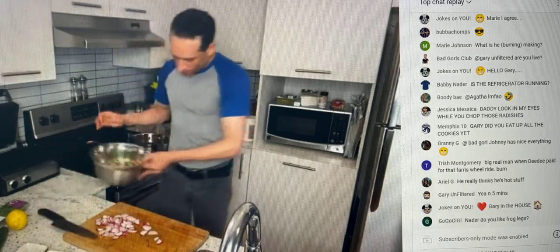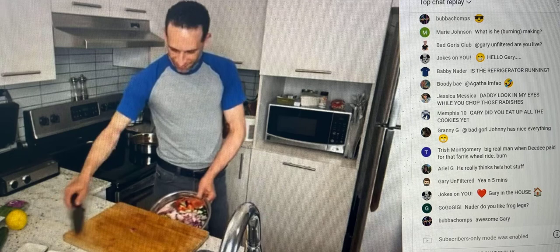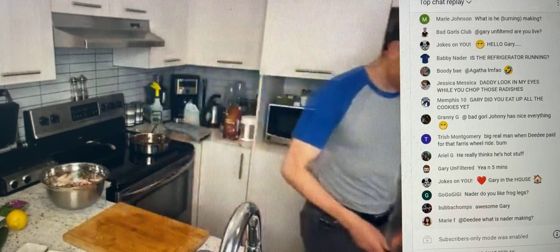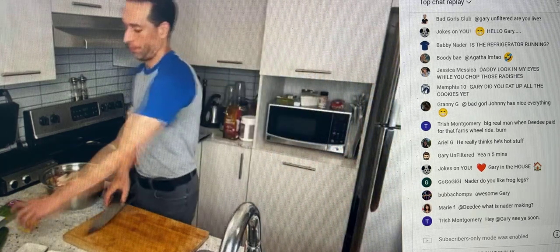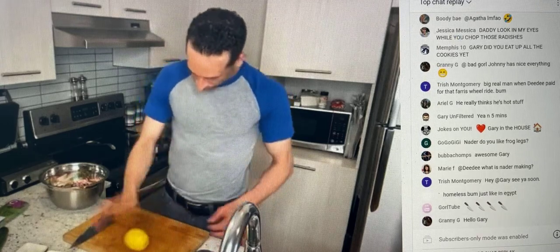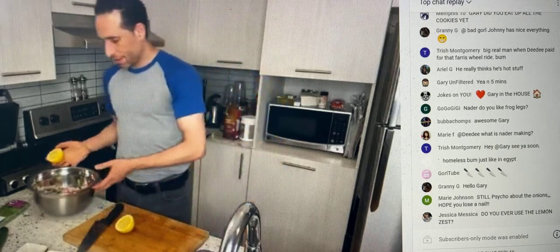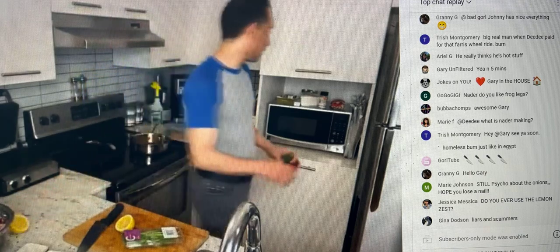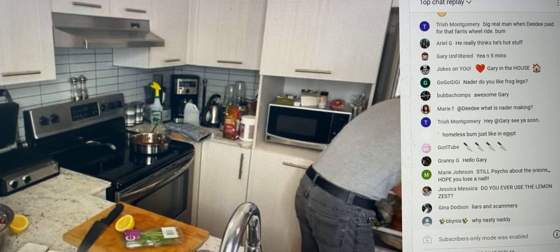I couldn't hear anything for the cutting on that one. Jessica Messica, look in my eyes while you chop those radishes. I can. We could probably do a blindfold. And why are you rolling it out? Explain that to us. We've got to take it out. What's this after? Dressing, when we're going to eat. Keep this here now. Okay.